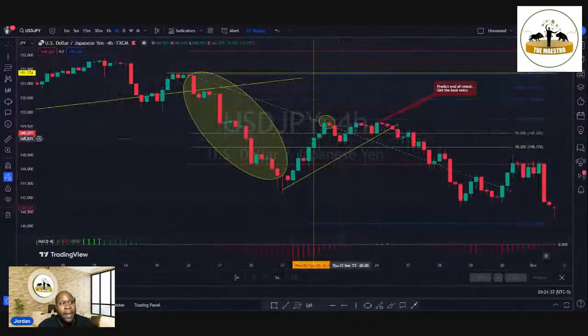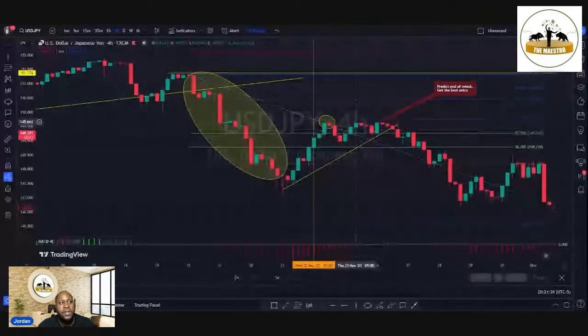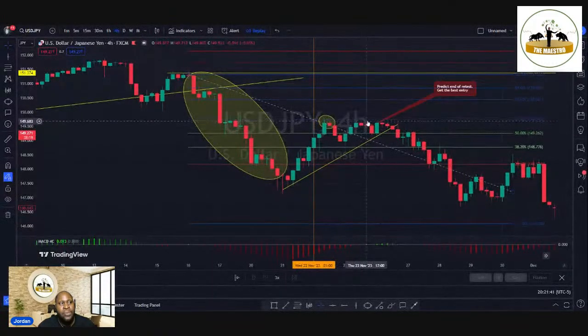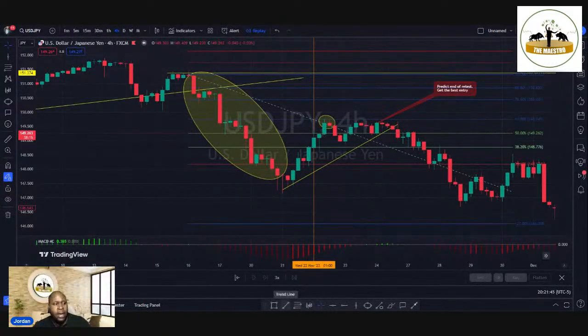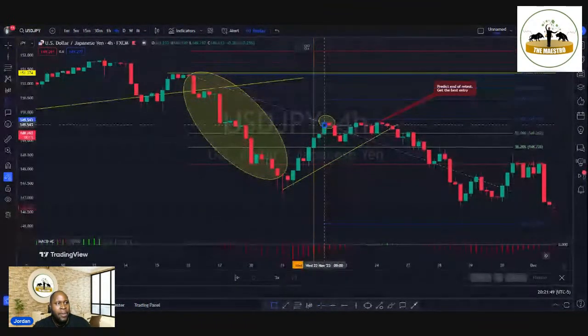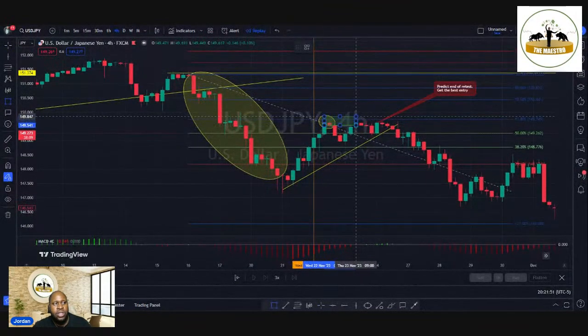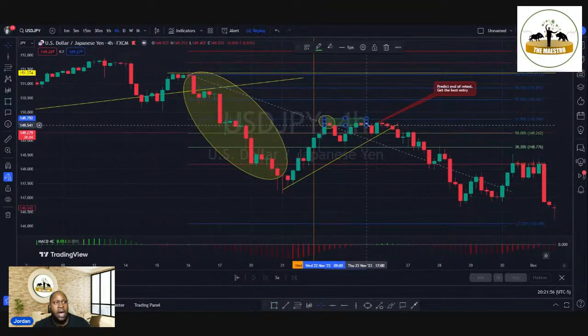Now, when we come back into this area, all of a sudden we're not able to break past this area. So as I'm watching this happen in real time, in the live market condition, I'm going to start to draw this box and I'm going to extend this box. And as the candles are being developed, I'm like, okay, let me keep extending my box. Okay, it's really respecting this area. Let me keep extending my box.